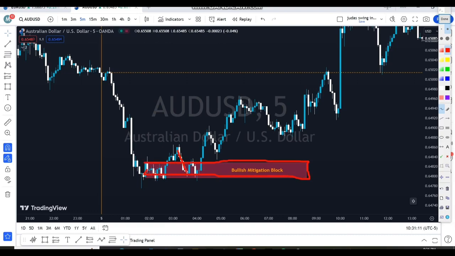When the price comes back, you are in, targeting the midnight open. In this example, of course, but in other examples, if it's happening wherever, after taking the liquidity, you will target the recent liquidity.